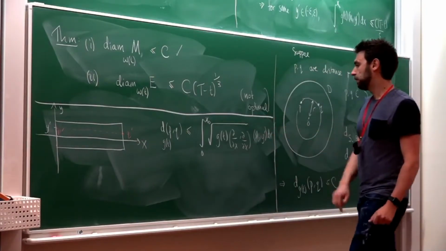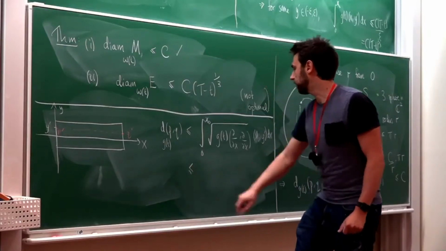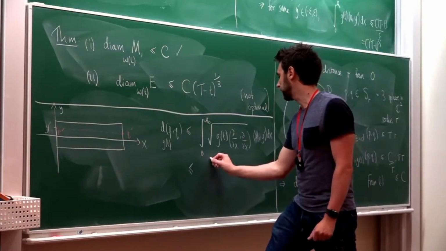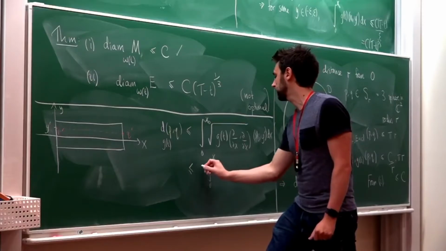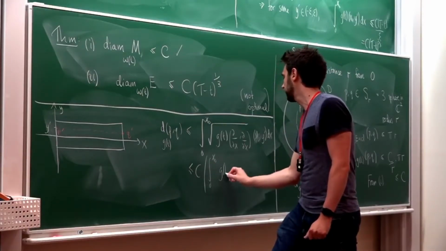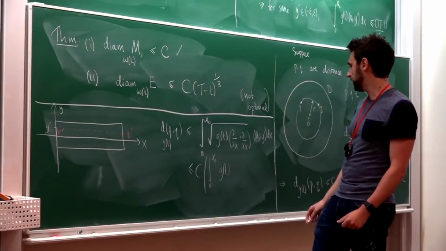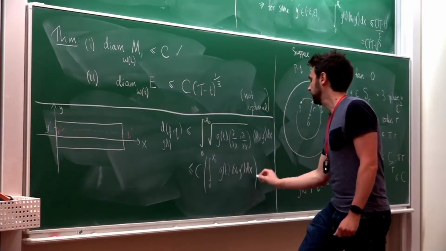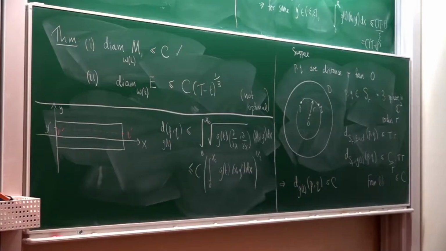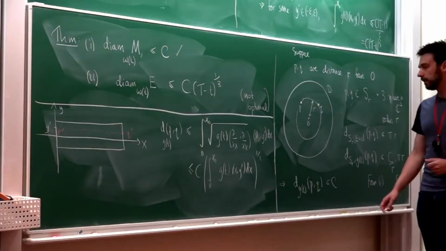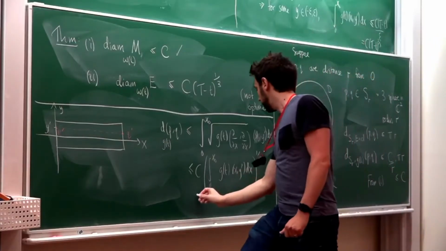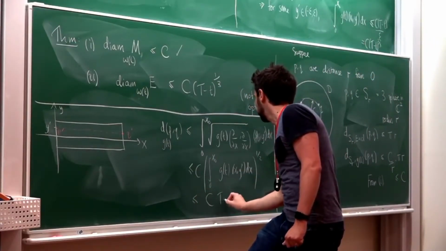Okay. But now you just apply the Holder inequality, and this is bounded by the integral from 0 to x naught of some constant times this thing squared, to the 1/2, g of t at y prime dx to the 1/2, just by applying the Holder inequality. The L1 norm is bounded by the L2 norm, and then this we said is bounded by this, and so this is bounded by a constant times t minus t to the 1/3.